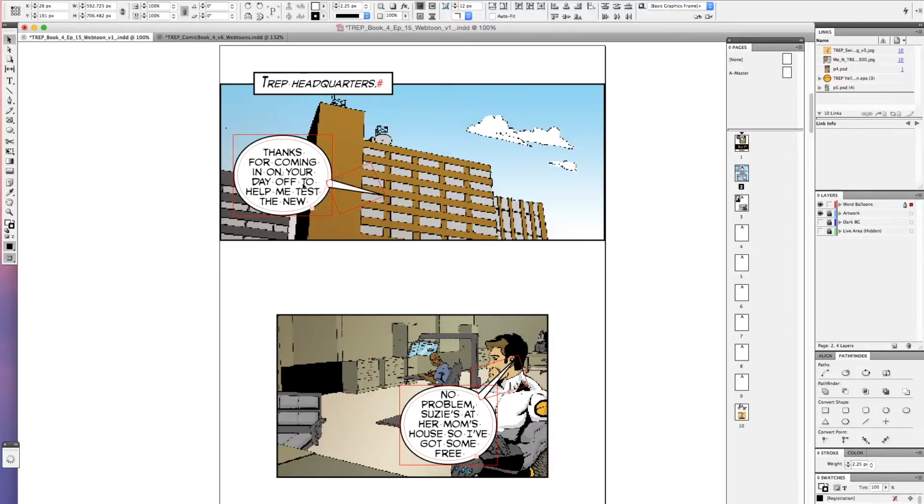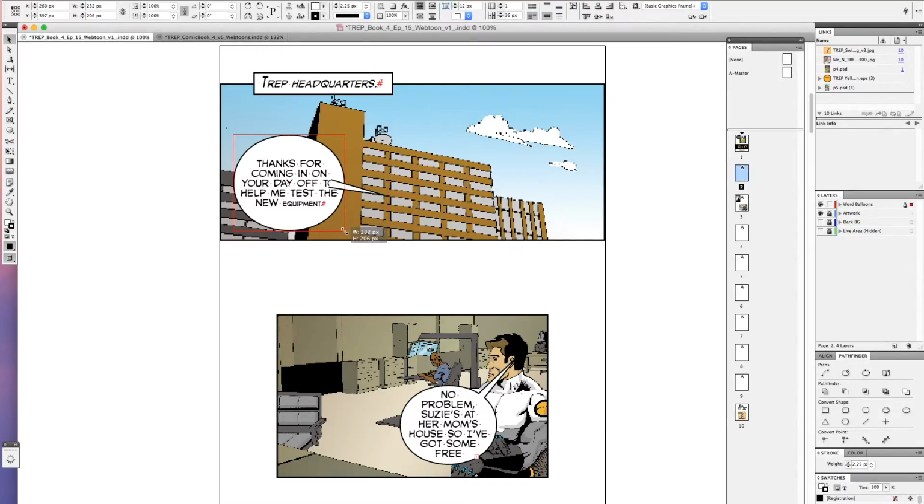All right, and so what you'll see with the word balloons is the thickness is actually 2.25. That's just where it comes from, because my thickness on the word balloon line and my headers, or these location boxes, are different sized in my InDesign file.